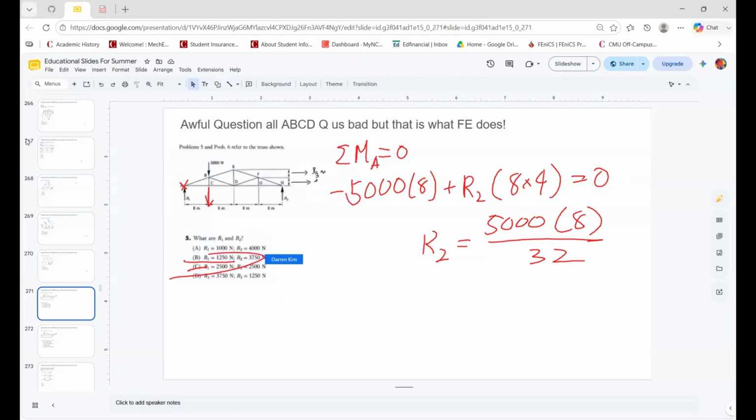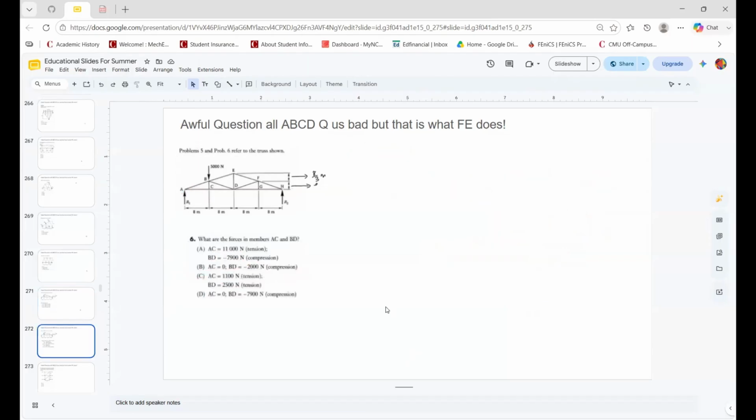I think it's B, and we're not even going to double check this one, I don't think. If you want to double check it, then you go ahead. Yeah, I think that's the right answer, and we're not double checking that. Hopefully that's the right answer. You can double check yourself. I think that's right. Anyways, we're going to move on now.